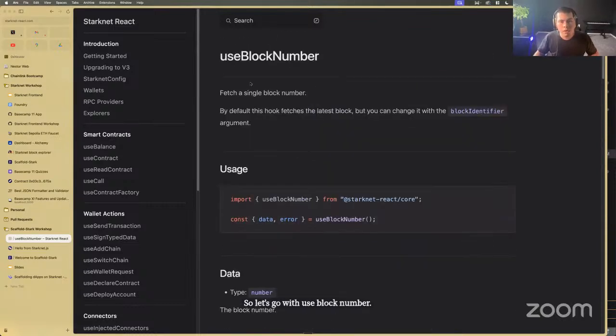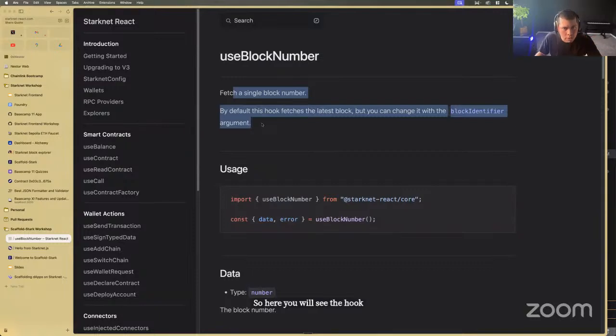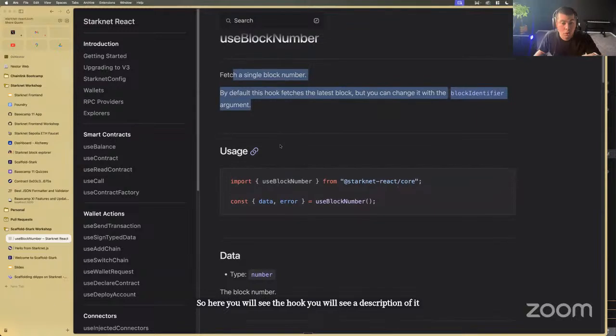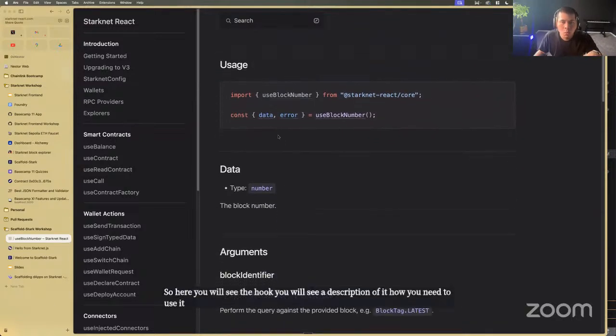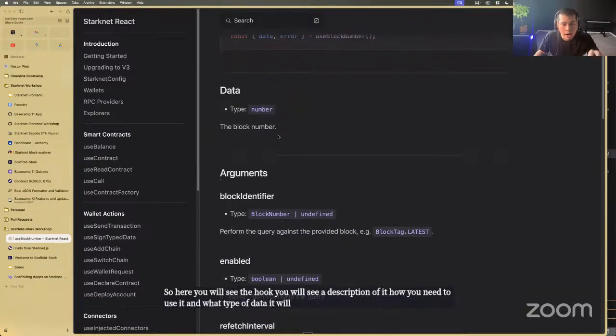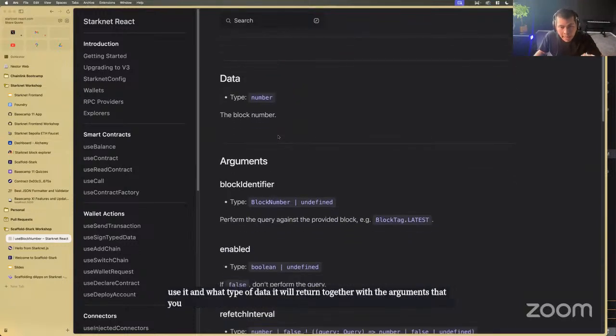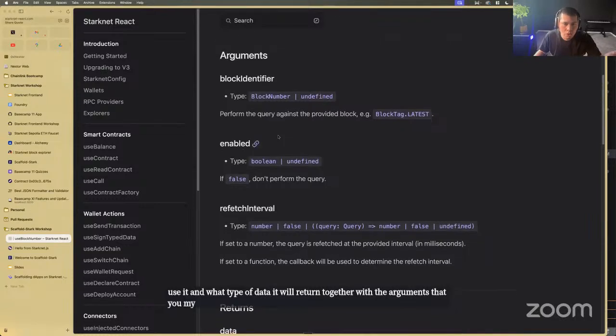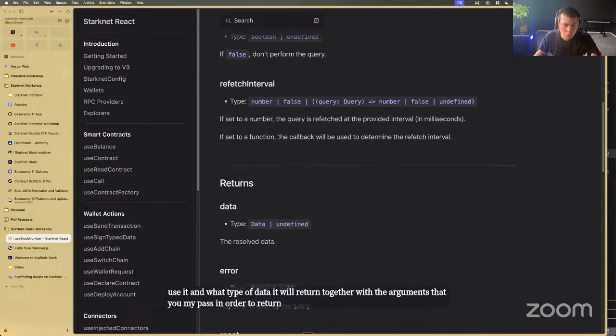So here you will see the hook, you will see a description of it, how you need to use it, and what type of data it will return, together with the arguments that you might pass in order to return what you want.